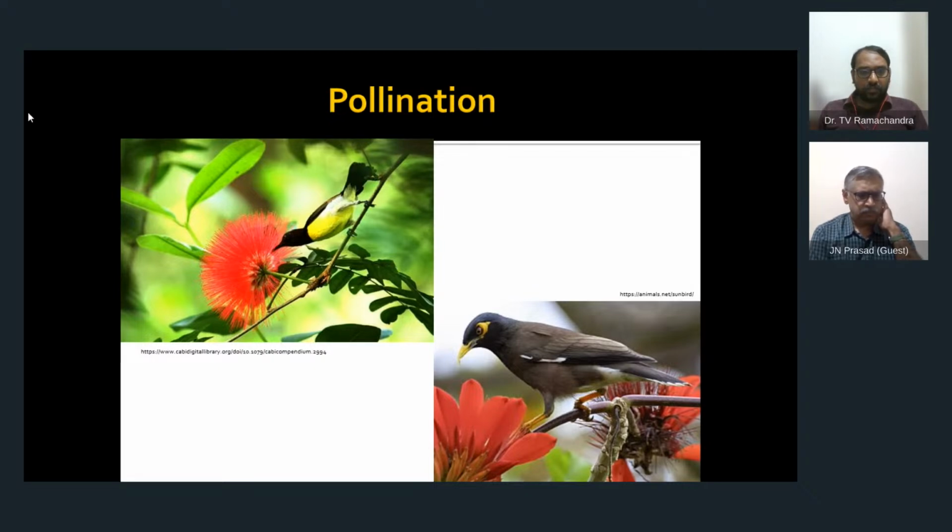So one thing I would like to highlight here is that if you have seen different types of flowers, some are very aromatic and some do not have any smell but are brightly colored. So in ecology, we have understood that any flower that produces a lot of fragrance is pollinated by insects, and any flower that is brightly colored and does not have fragrance is normally pollinated by birds or mammals, or sometimes even reptiles. So this is one important aspect.